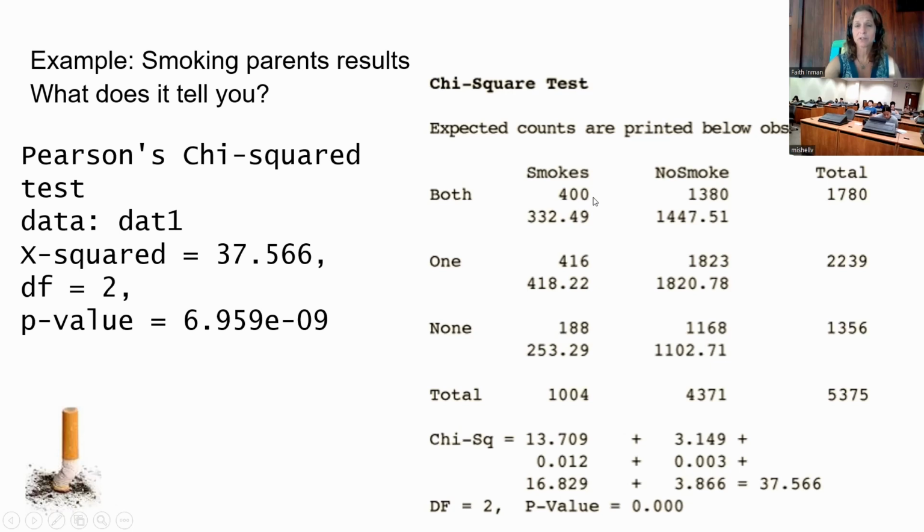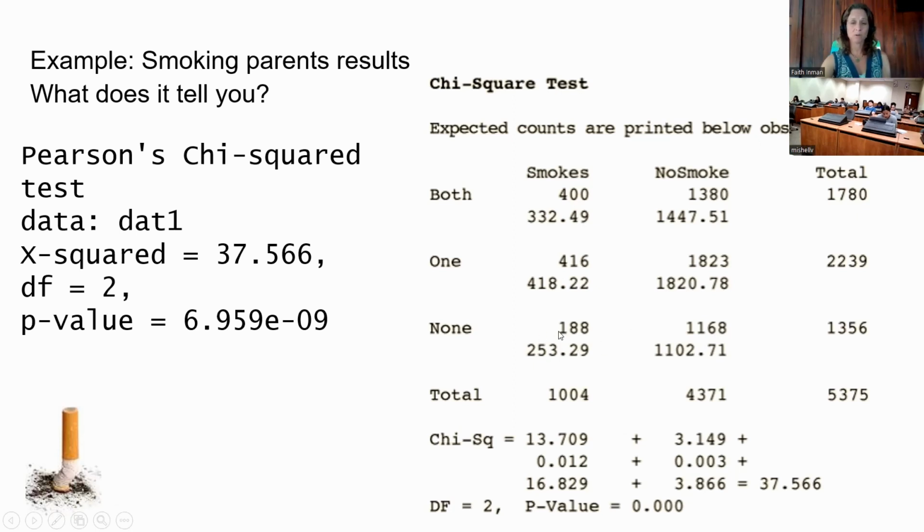So here we have our observed count and expected count. Here we have the observed number of students that don't smoke at all, 1,380. If there was no association between these two factors, then the number we would expect to see here, given the total counts of all the data, would be 1,447, right? So the number of students that smoke that we observe is much higher than we would expect, and the number of students that don't smoke is much lower than we would expect if the null hypothesis were true. Those are some pretty big differences. Here our expected count is not that different from our observed count. 416 is our observed. We would expect 418. That's not a very big difference. Here again, 1,823 observed, 1,820 expected. Not a very big difference.